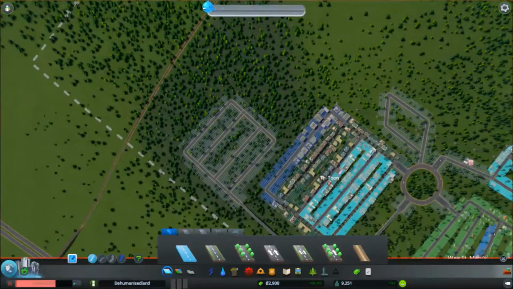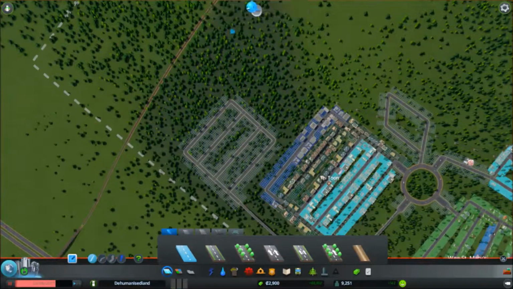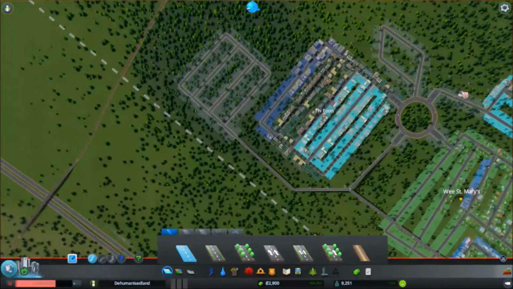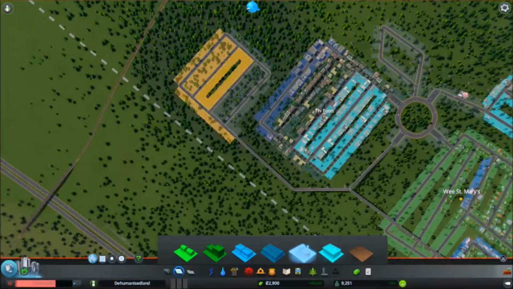So our chirper feed is going absolutely insane here. Industrial waste found in the soil? Okay, nothing major. So, what we want here, we would like to zone this as industrial, first of all. This bit, this bit. And there. And we'll have some high density commercial coming out of there as well.